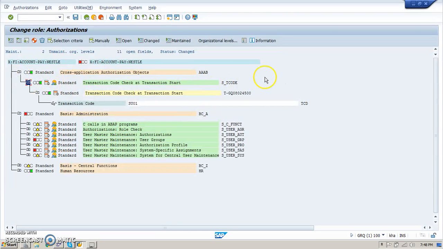This is the default authorization object S_TCODE. If you add any T code in the menu, it is the default SAP standard, and it will have a field called TCD, which is SU01.